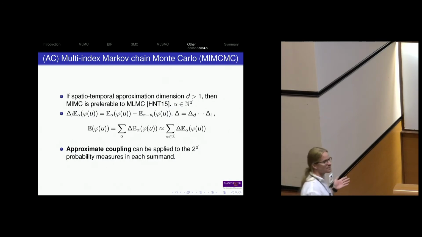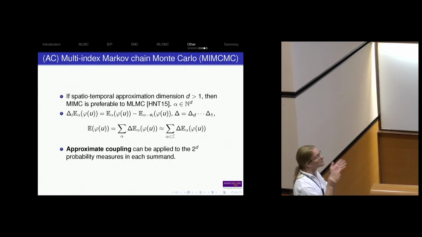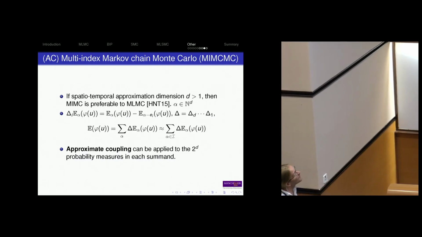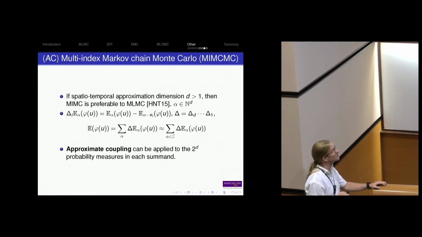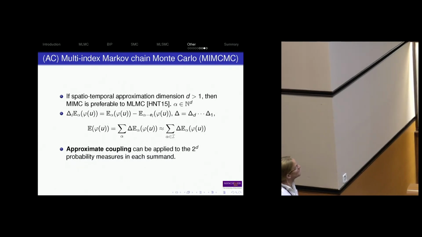So the naive thing to do, which would come straight from the multi-level, would be to take a tensor product set. You divide up to some number of levels in each direction independently, and then you have some cube. But in fact, you can get your hands on simplices, which give you a much better rate of convergence of estimates of this type, in terms of cost complexity.